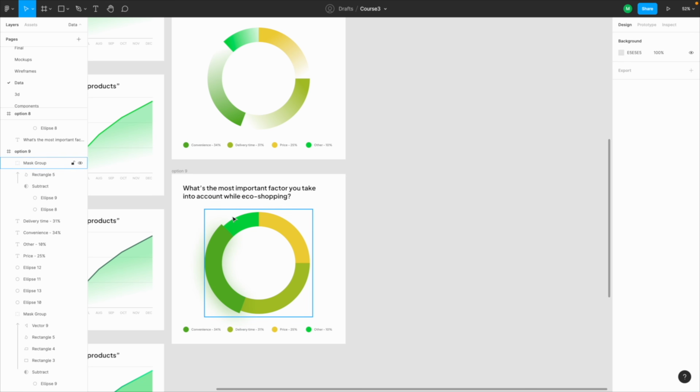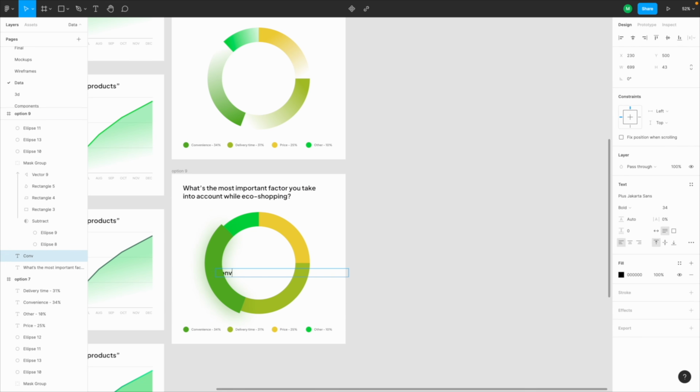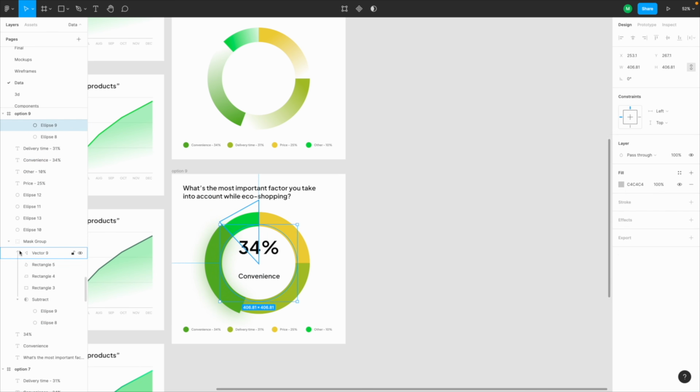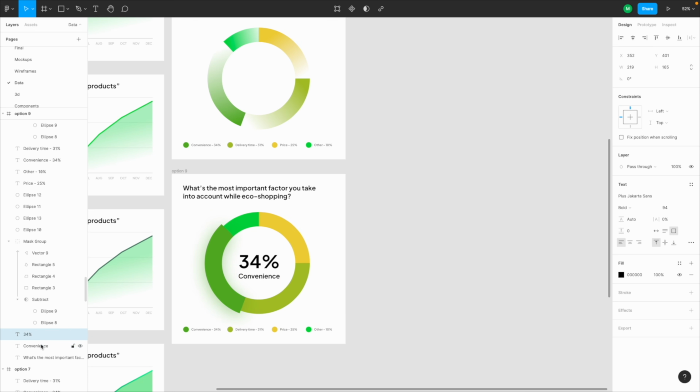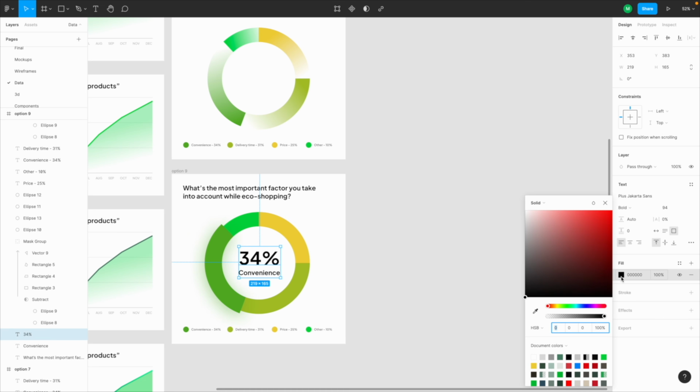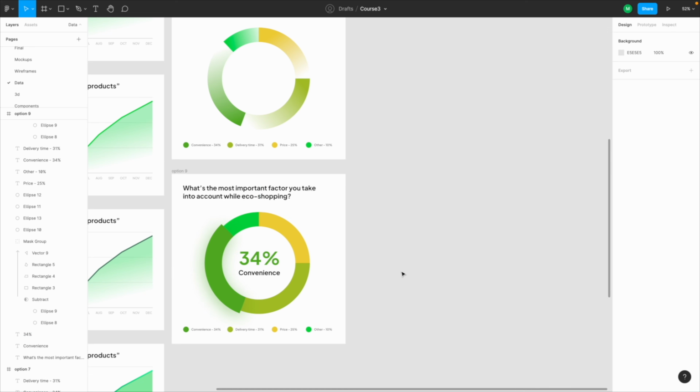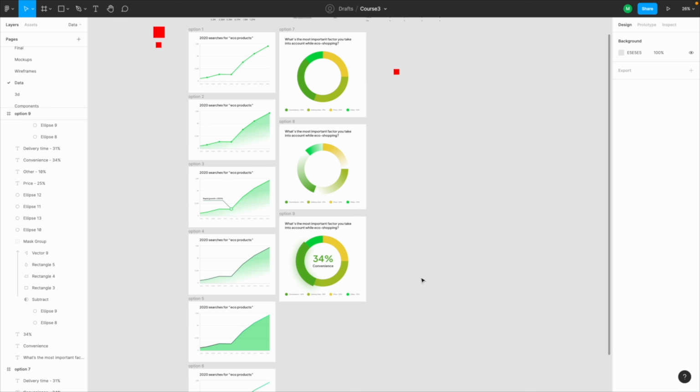And because this one option got the most votes, I'm going to make it a little bit more highlighted. So I'm just going to pick the font from the header because it needs to be slightly bigger than normal for it to be visible inside the pie chart. And then I'm going to place it here, write convenience, and then write the percentage in an even bigger font above. I'm also going to change the color of the number, but that's of course completely optional, and make sure that if you do this, the color is the same as the color of the corresponding part of the chart. This is a good way to show that you are taking into account what you got in the research. So in our case, if convenience is that important to the users, our app in the portfolio should actually focus on convenience.